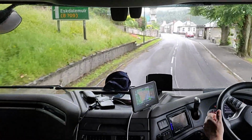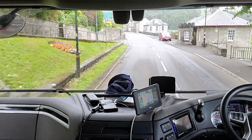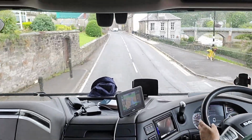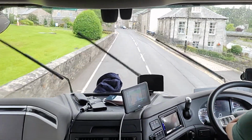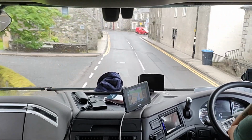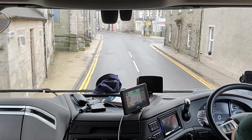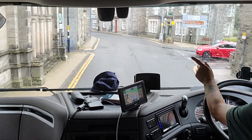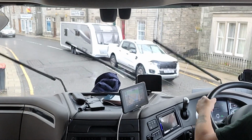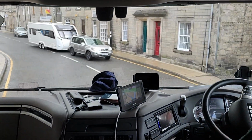Yeah, they're like an Arctic, and then it's pulling a trailer as well. You know, it's like an Arctic and a half. So you've just got to be mindful when they're coming round the corner at you. So just mirrors. We do start tightening now as we come through Langholm. There used to be a Royal Bank of Scotland, I think, no, was it a Royal Bank of Scotland or a Barclays on the left? I used to clean windows on it. Just mindful, mirrors. Two caravans pushing cars.